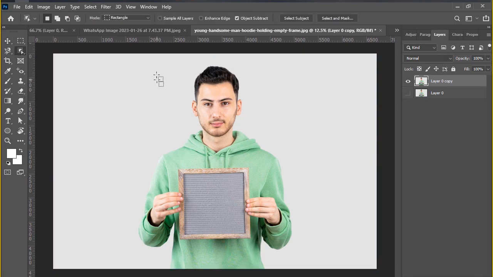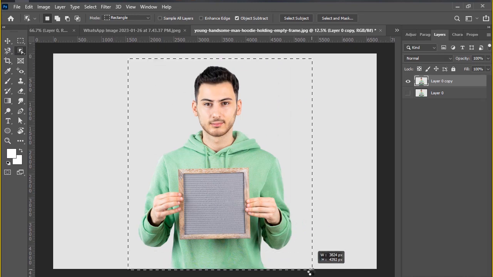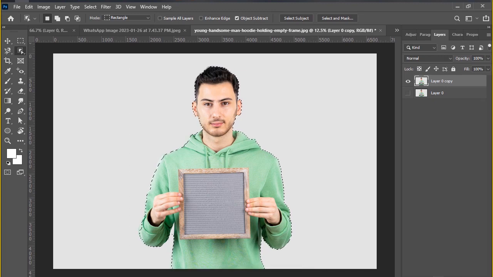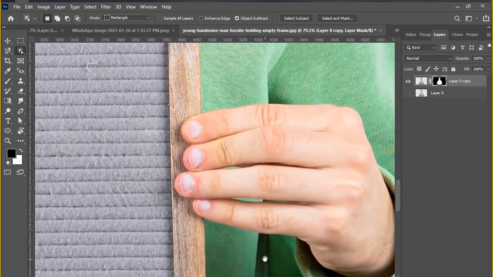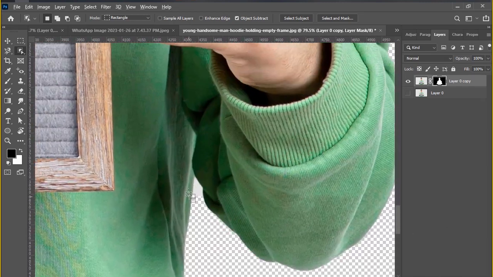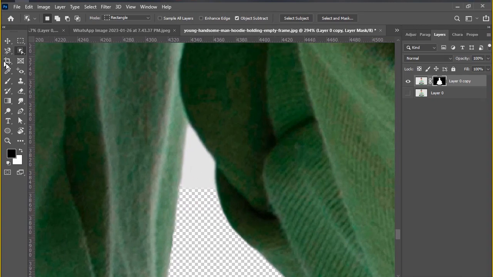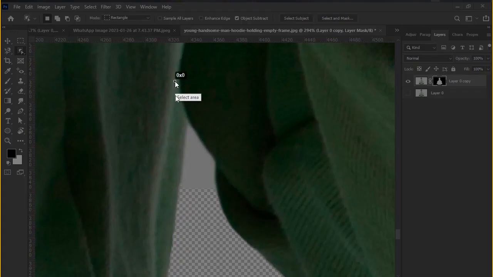Okay, if I use the quickest way, the object selection tool, it will easily select your object. Then if you click here, you can easily remove the background, but the problem is sharpness. Look at this. This area is missing like this.